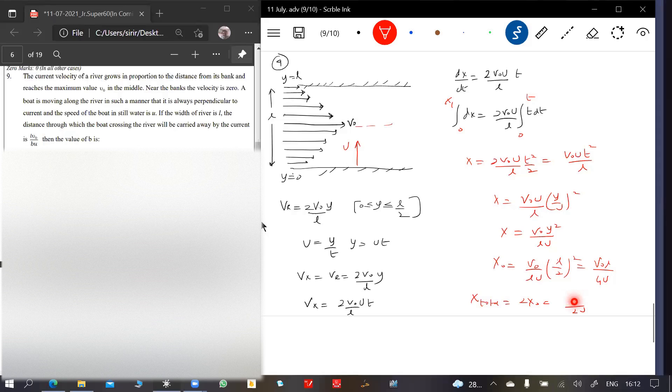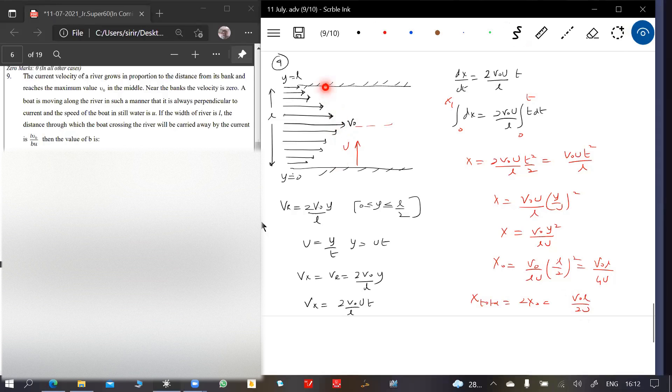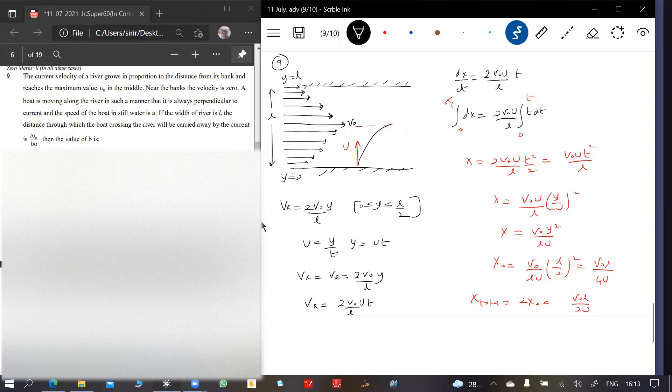I solved it in this simplified method. What you do, analysis will be same for here also. So what is X0? By the time this boat reaches the width of the river, it will have a drift X0. Then the same drift it will encounter here. The path will be parabolic. How will it be, will it be in this direction or this direction? So the path will be something like this, again at this particular point the path is something like this. So this is what the total drift, okay?